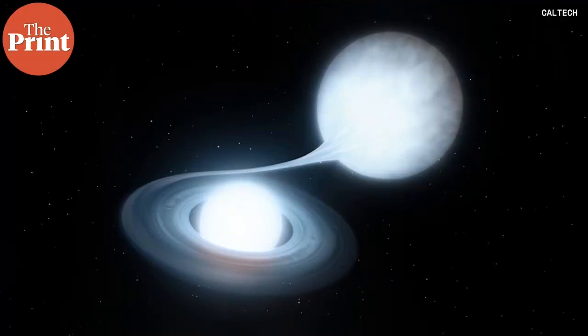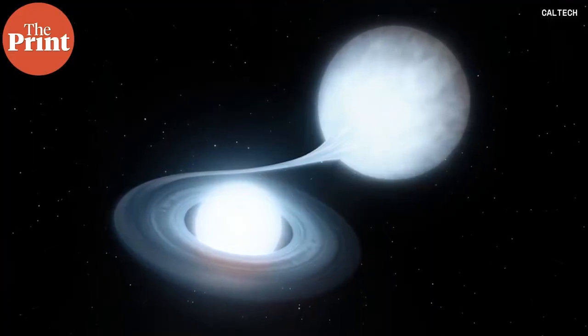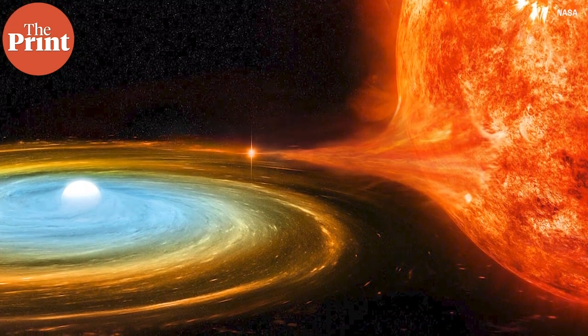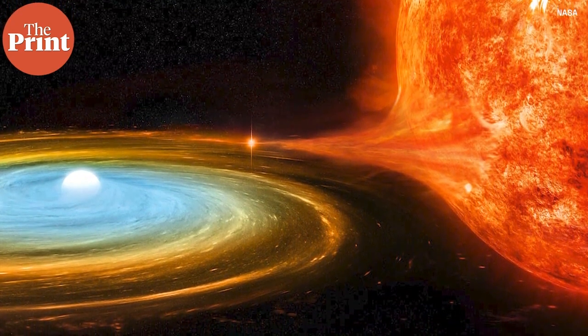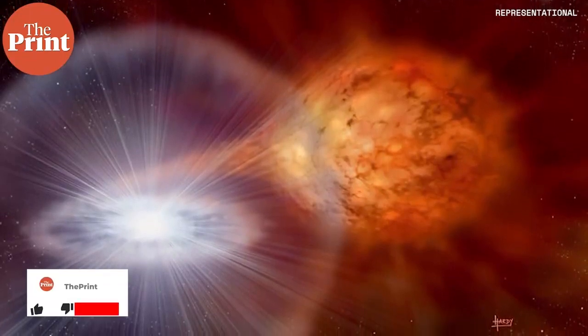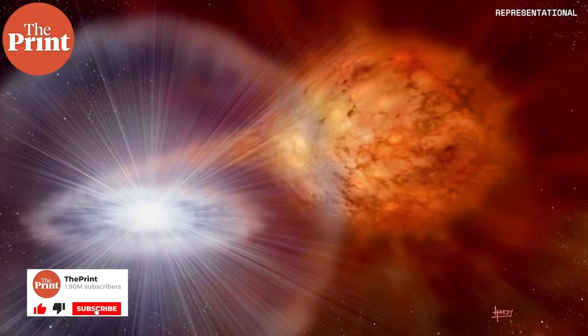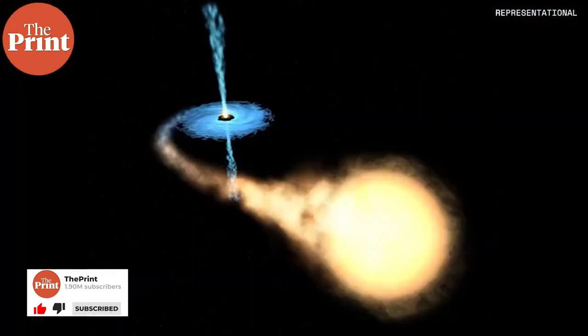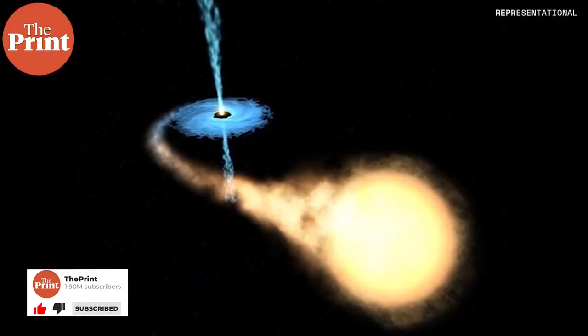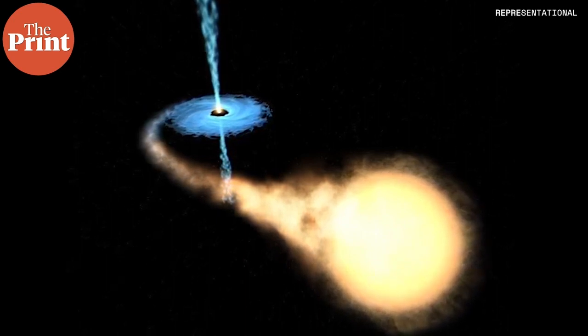There is yet another kind of supernova that happens very commonly in binary star systems. A white dwarf, which is a dense object like a neutron star or black hole, starts feeding on matter from another star or a less massive white dwarf. Matter accretes and builds up in this feeding white dwarf, which in turn triggers a runaway thermal fusion reaction, leading to a supernova.